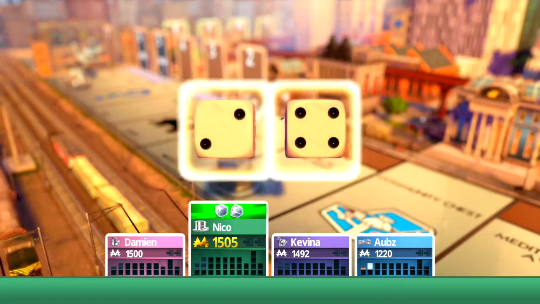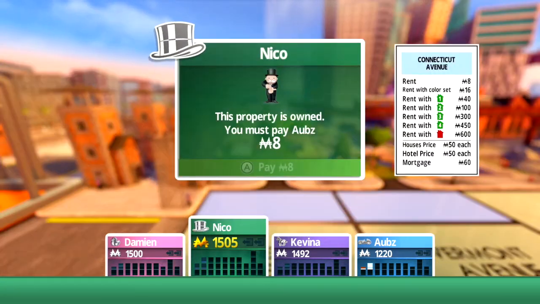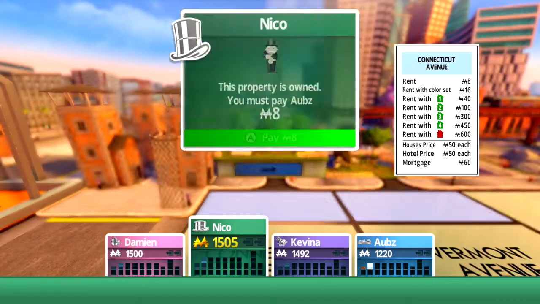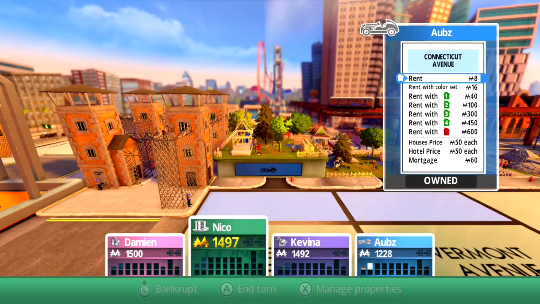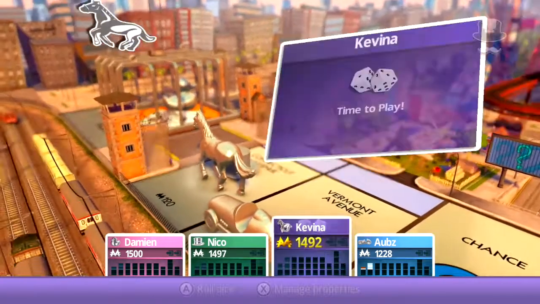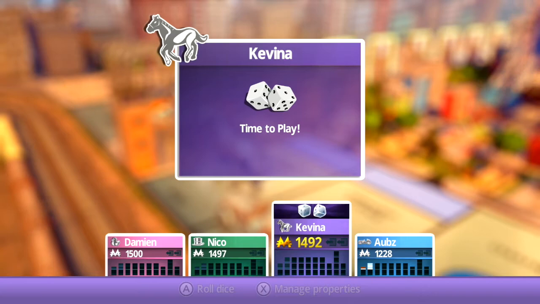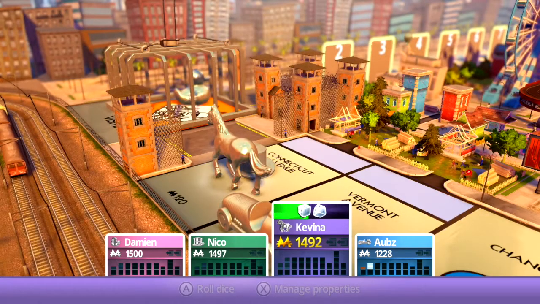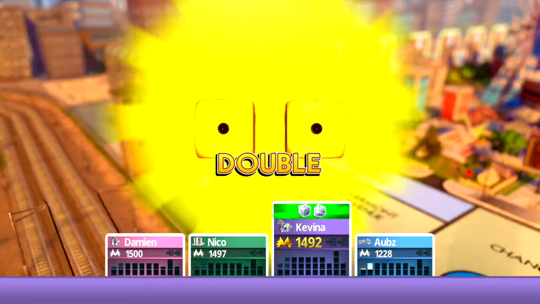The roll is a 6, which means he lands on my property. Sometimes bad things happen. Smart investors never give up. So far, I've made $16. It's your turn. Whoa! You know what you're doing.